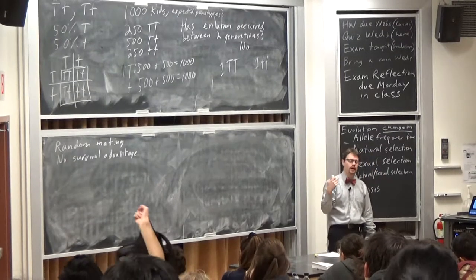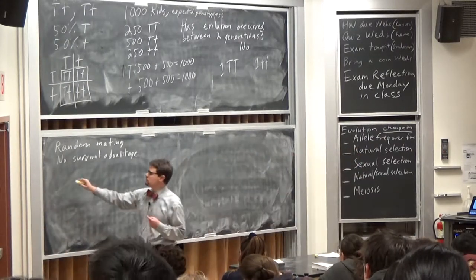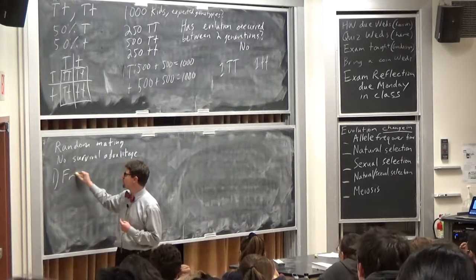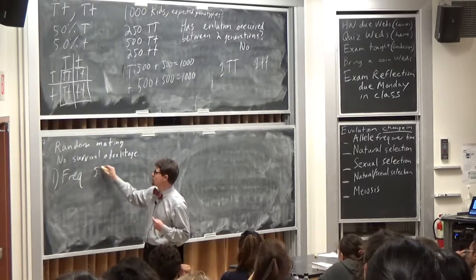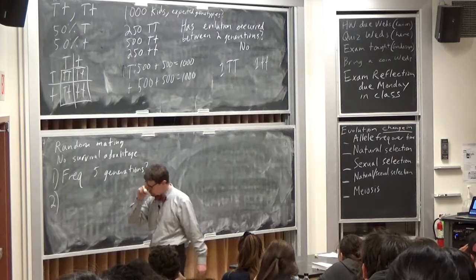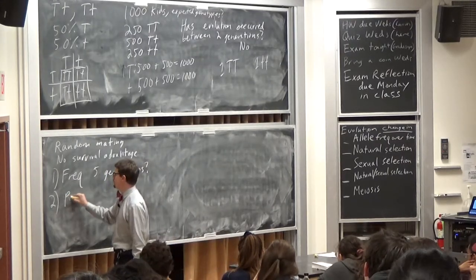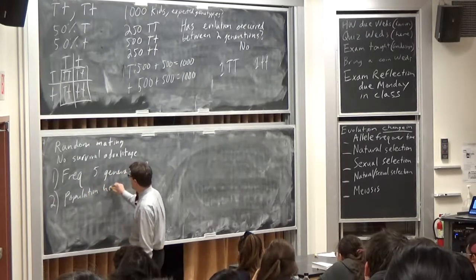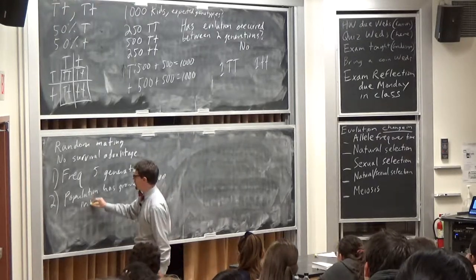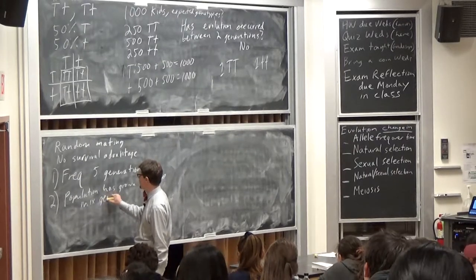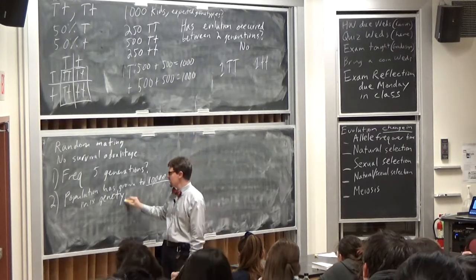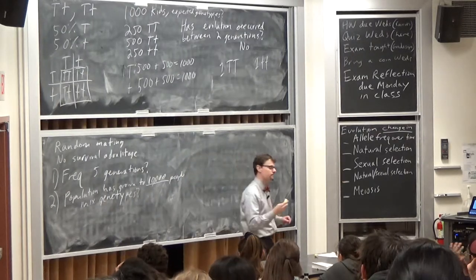What would you predict? I guess two questions. First of all, and we'll say the population stays large and so on, what is going to be the allele frequency if you come back in five generations? And second, if you come back in five generations, if the population has grown to, let's say, 10,000 people, what are going to be the various mix of genotypes? So, what are the individuals going to be? How many of these people are big T, how many are big T, little T, and so forth? So go ahead and talk with your neighbors.